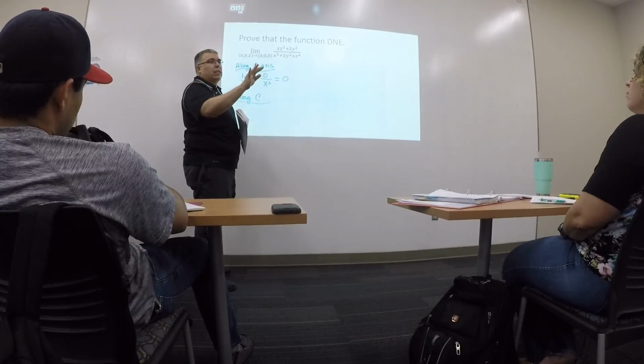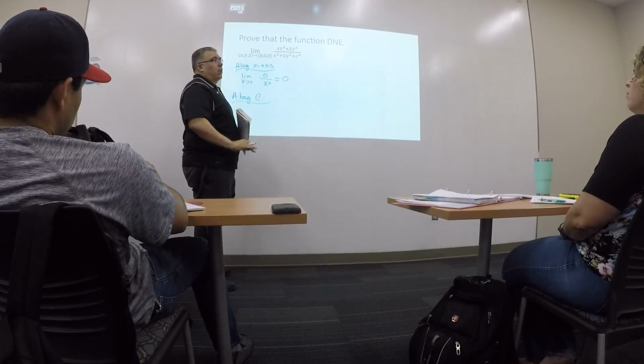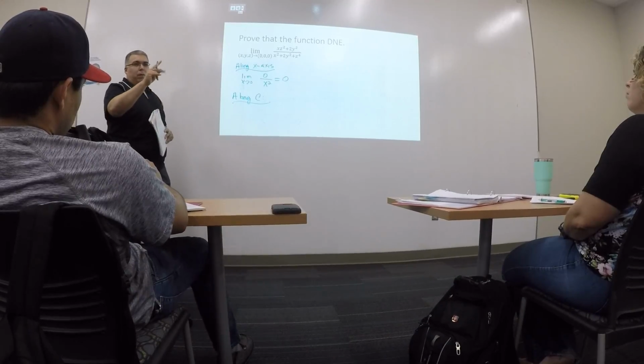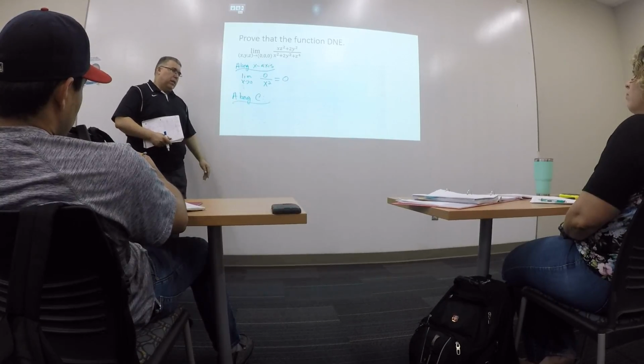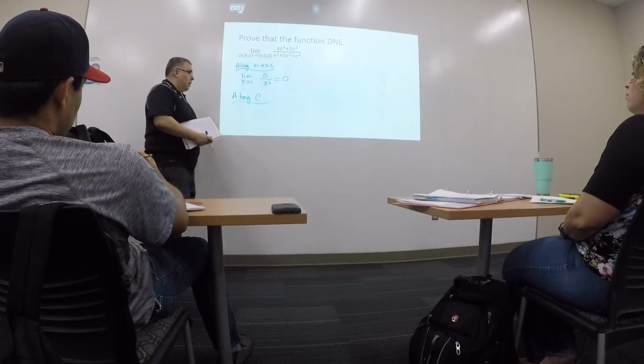You know what I'm saying? You got to look at all three. You just can't look at just one. You look at one, but still you got to look at Z. You got to show all three. And the best way to show all three is make the parameter be what? T. Does that make sense?